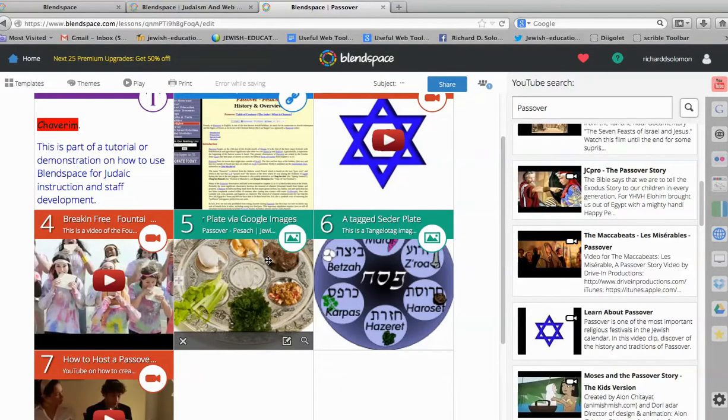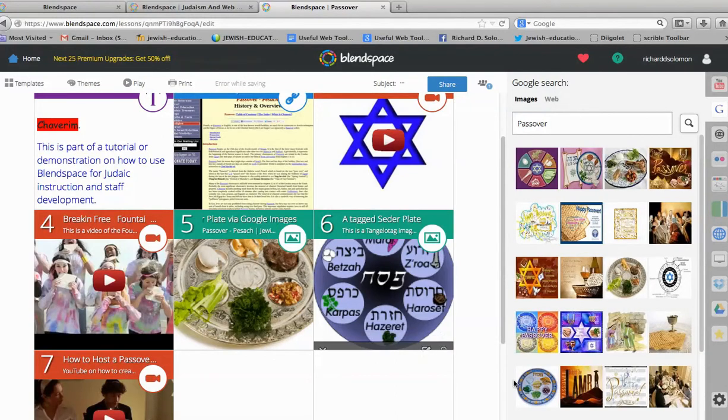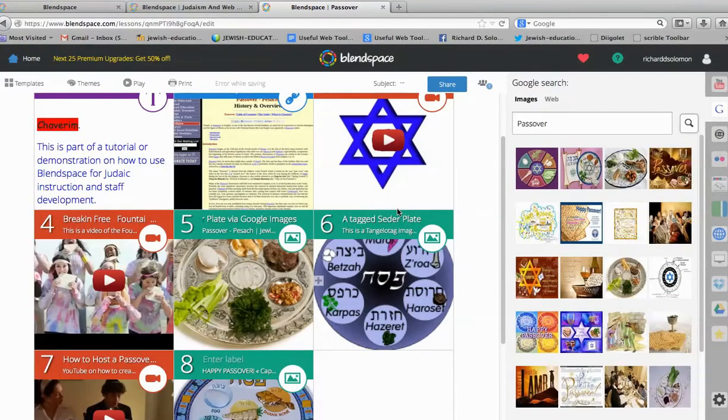And here is an image I got from Google Images. And you can do that by going over here and clicking on here, and then you take one of the images. And you can find as many images as you like, and if you find one you like, you just bring it into one of those tiles. And finally, I shared a Seder plate that I really liked, that I had created some time ago, and put the URL here underneath where you would insert a web image, and we found this.